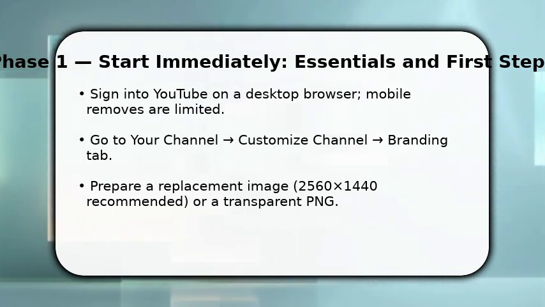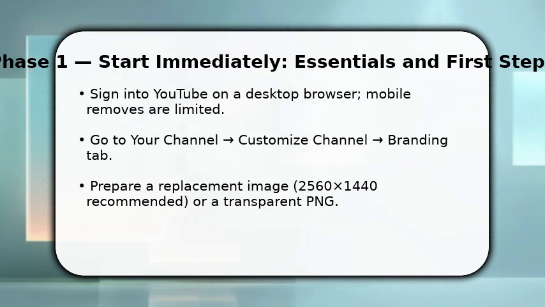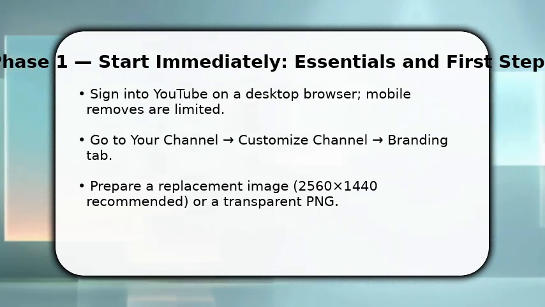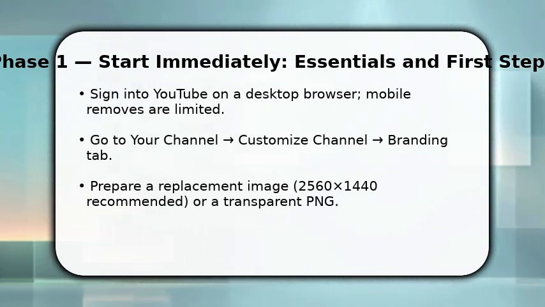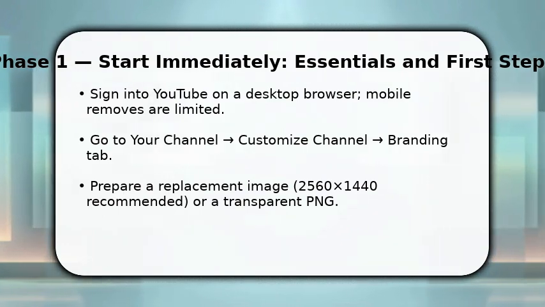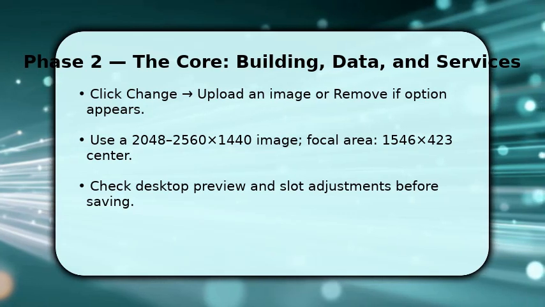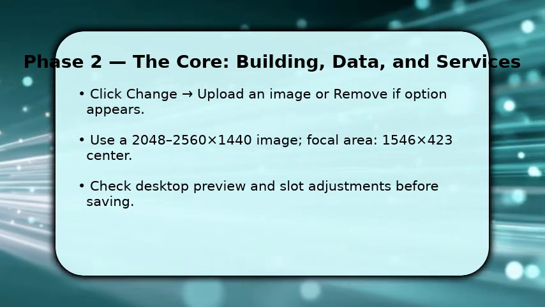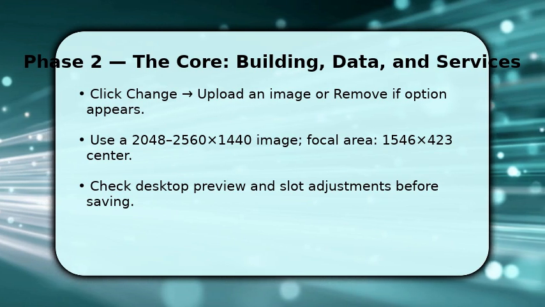If you plan to remove rather than replace, have a transparent PNG ready or a plain 2560 x 1440 file. YouTube needs an image upload to clear the current banner. Make sure you use the desktop site, because the mobile app won't let you fully remove the banner. You now choose Replace or Remove. Note, YouTube often requires an upload to clear an existing banner.